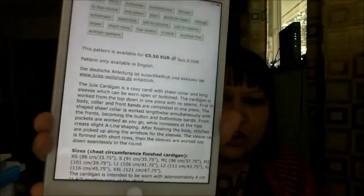And now it does say the cardigan is intended to be worn with 1.5 inches or 4 centimeters of positive ease at the chest. Actually, it's 4 centimeters, 1.5 inches. This person is clearly not of American stock. You must be German. It says the German version is exclusive at juleswollshop.de, and that's just completely butchering it. So the pattern is only available in English, but I think you can get a German version. I think that's what it's saying, but it's exclusive at her website.